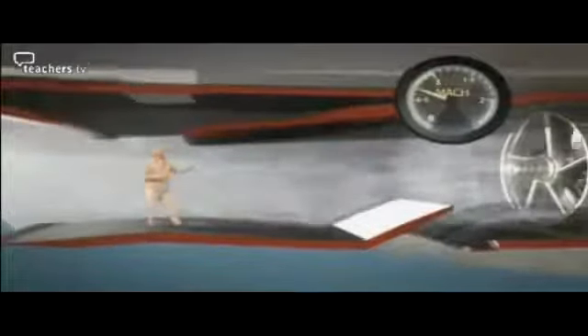As the plane approaches something like 70% of the speed of sound — that's just over 500 miles an hour — there's now so much air coming in from the front of the engine that you don't need that flap anymore; that one can shut down. But as Concorde reaches the speed of sound, the drag really starts to build up, and the best way of pushing the plane through this barrier is to light up the afterburners, which produces masses of extra thrust all in one go — it's just like strapping rockets onto the wings.